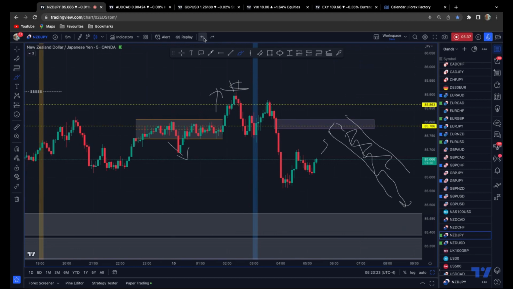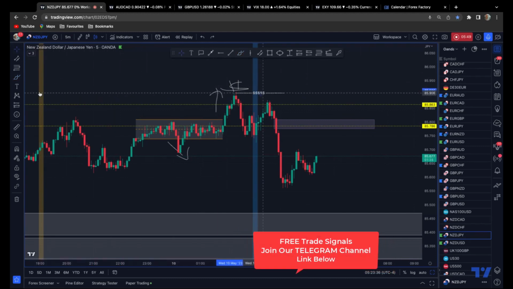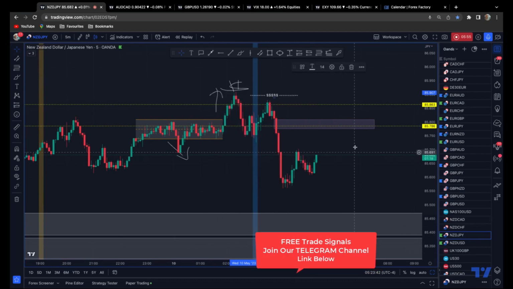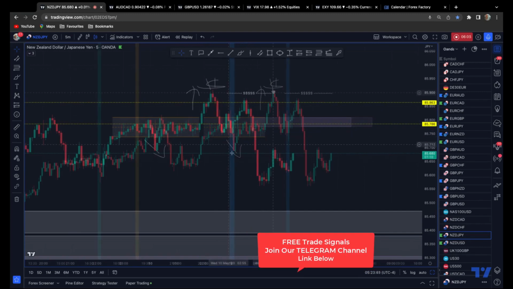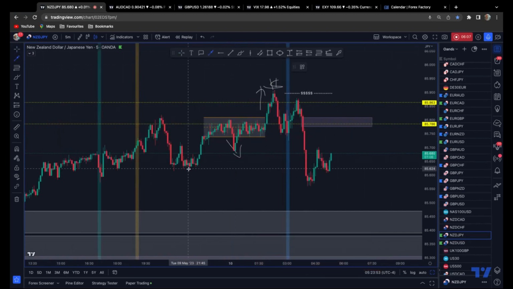So that's what I'm looking at, guys, with the Kiwi yen at the moment. I'll just finish marking up this chart, and we'll take a snapshot of this and send it into my Telegram group. What have we got here? Liquidity above, it's taking it out. Look at this lower high, break, lower low, break of structure. This is the break of structure here. That's why I like this. There it is, and a strong move. Look for the move back up in, and then potentially we see this trade south.